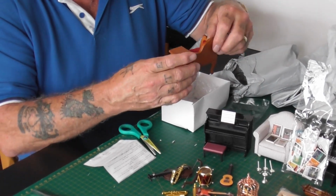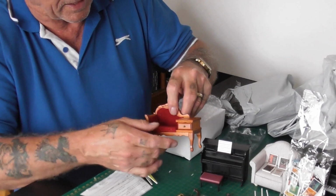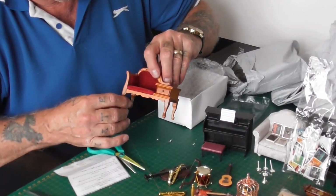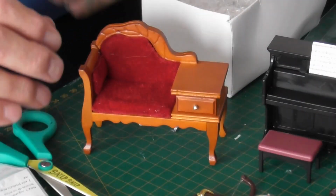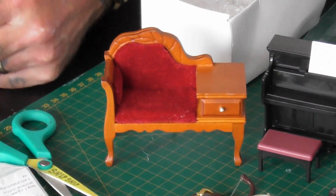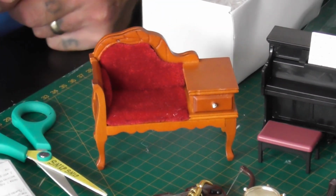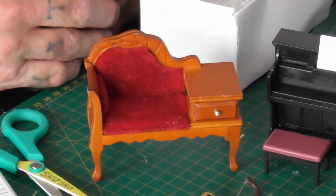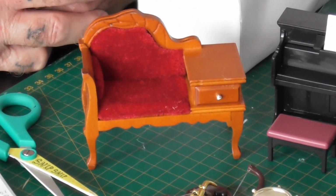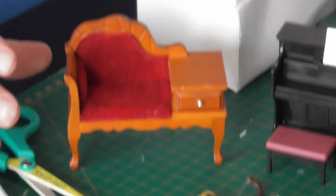This has to go in my hallway, in the Victorian house. And that's how I can put a telephone on it. So that's going to go in the hallway. I don't know which floor, but it will go on one of the floors. And then there's a little telephone to go on it. So that is that unboxing.